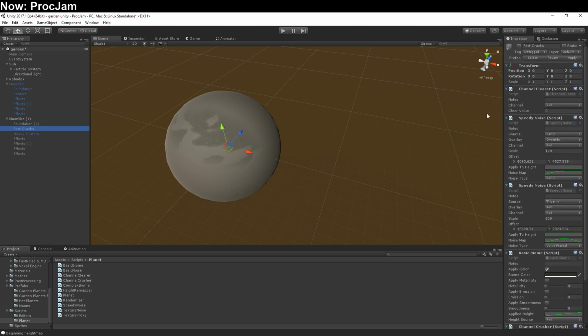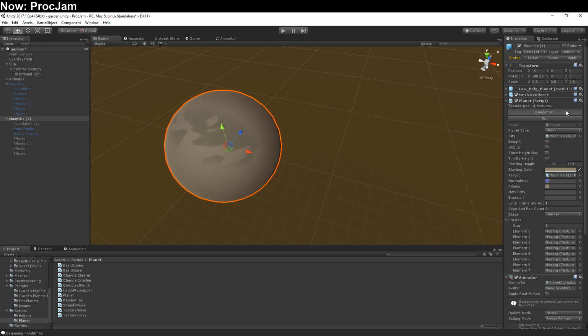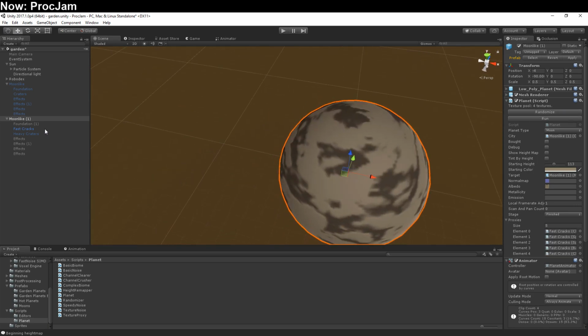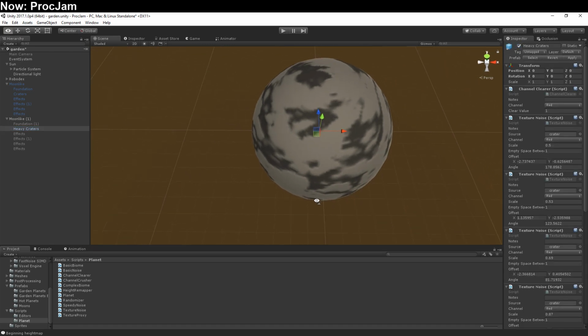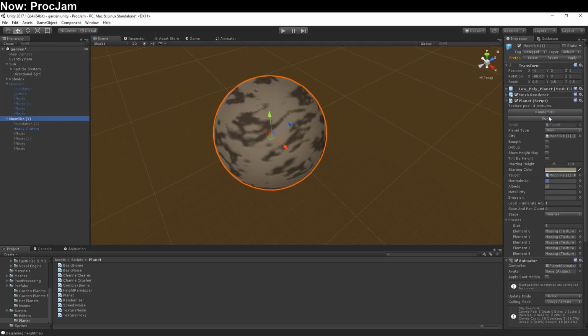Go down to fast cracks. I don't actually remember anything about fast cracks, except that there are two variants. Okay, so that's fast cracks. That looks fine. We'll just leave it as is. The heavy craters. Now these should be the textured craters that we pound into the surface.